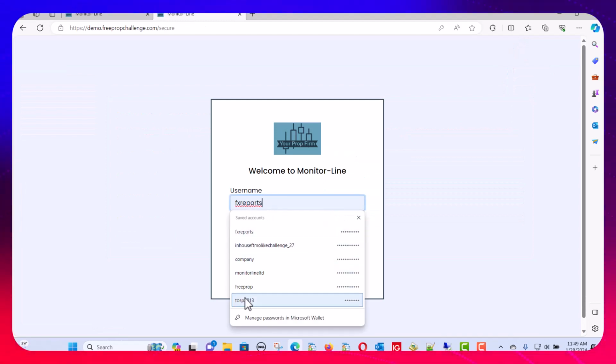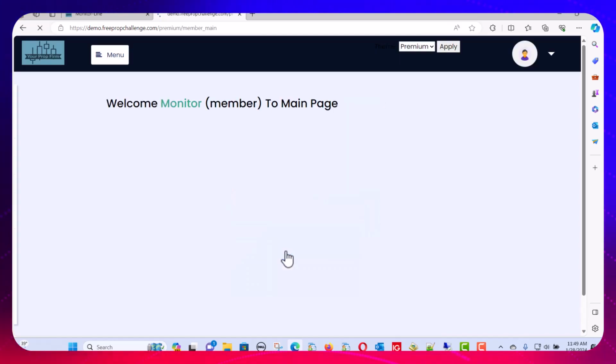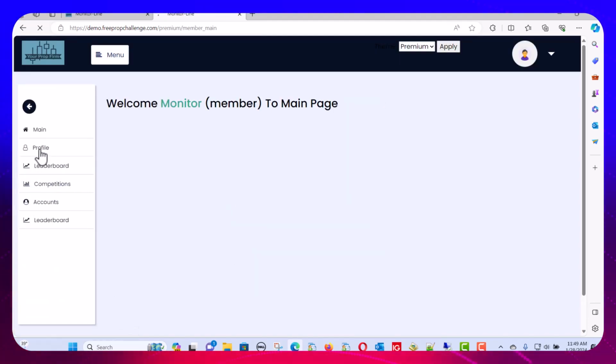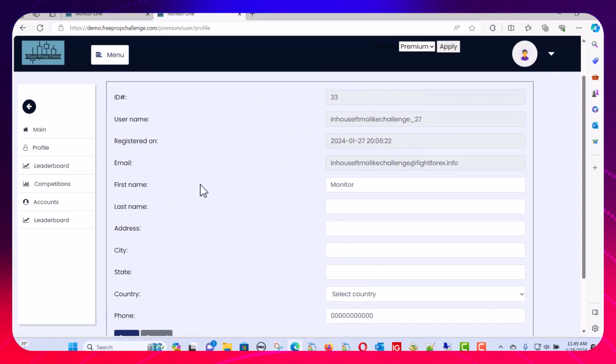So for example, I have added this user in the first demo. So I'm going to show with this reference. And then they can come in, go to their profile section, and they can update their other information. Okay? This is the first step of adding a user manually.